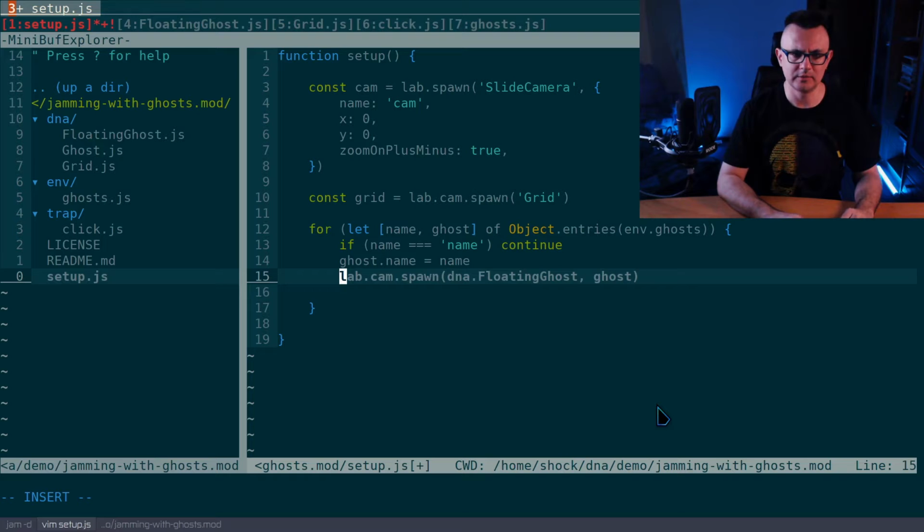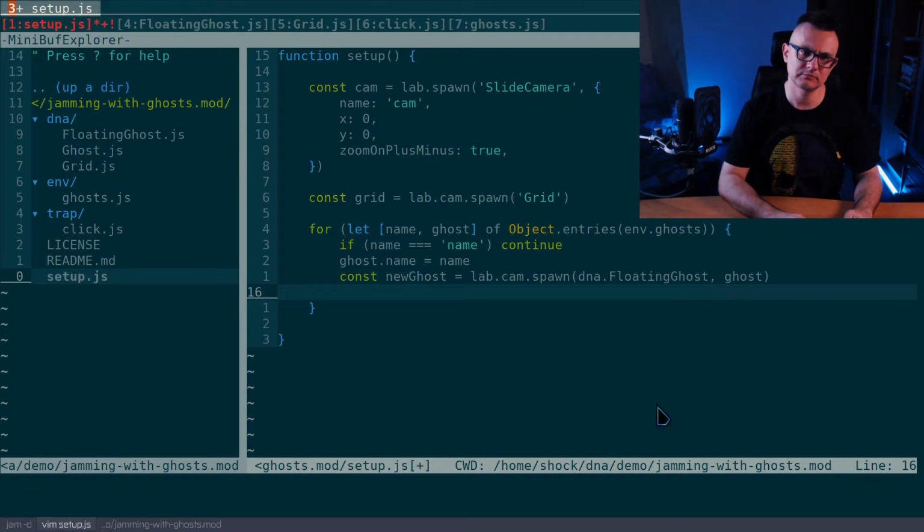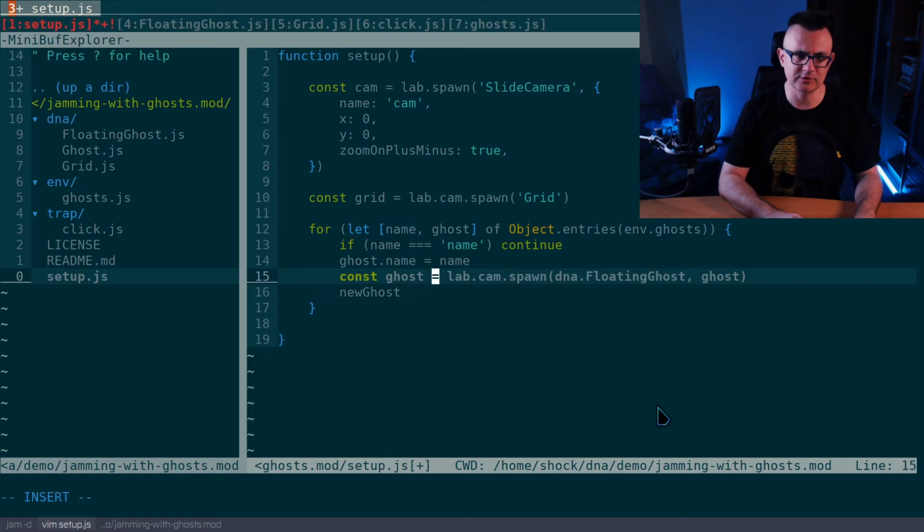Well, so we need to store that ghost, like G. Maybe like new ghost. I don't like that. That's actual ghost.